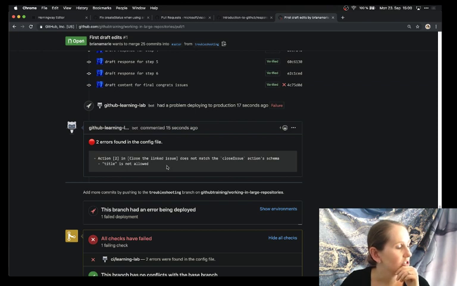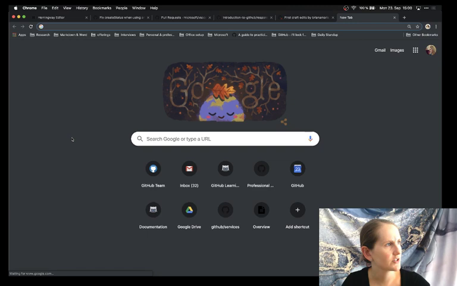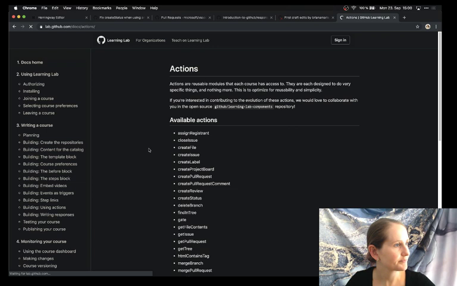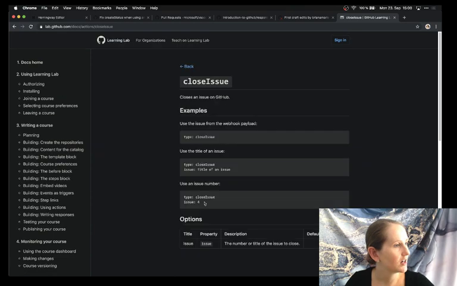Close the linked issue does not match the schema. Title is not allowed. So close issue schema. Let's go to the docs. lab.github.com/docs/actions. Close issue. I thought it was title, but obviously it's not. Oh, it's issue.